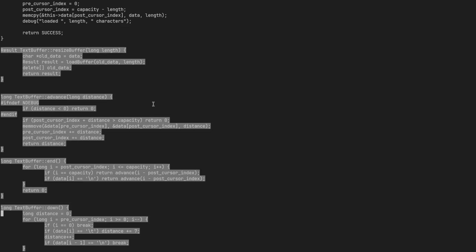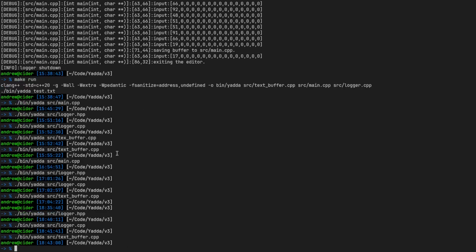Now, it may still technically work, but it's not a great idea. Since I have my compiler set up to warn me and throw a fit if it detects undefined behavior, I had to switch this over to memmove so that it would actually work. And that's everything in textbuffer.cpp.